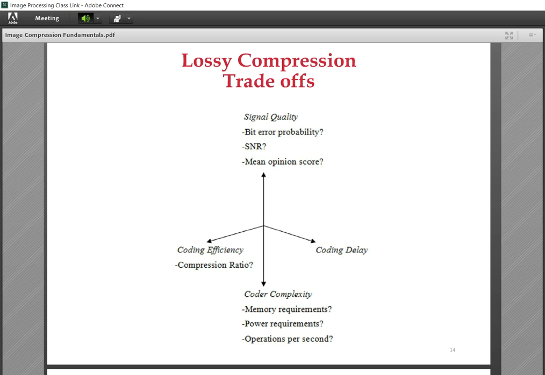Or SNR, signal to noise ratio: what is the ratio between signal energy and noise energy. And mean opinion score: what about the users and human senses? Do they like this compressed and uncompressed or not? Does it have good quality or not? Mean opinion of users.